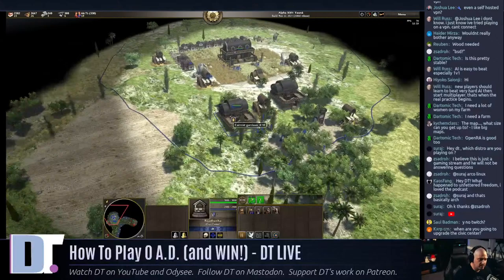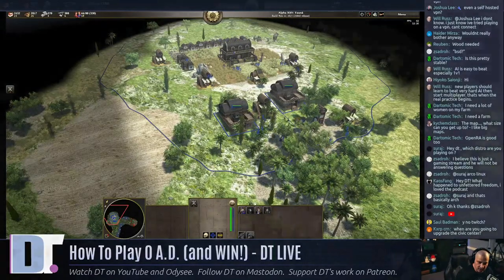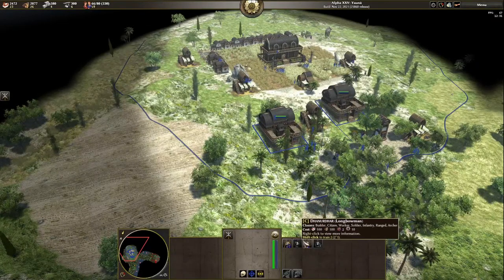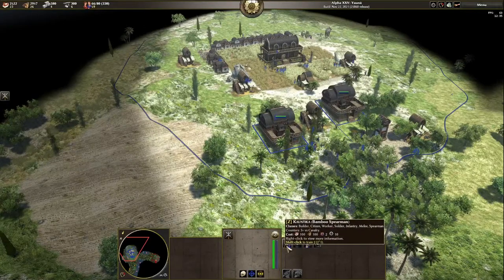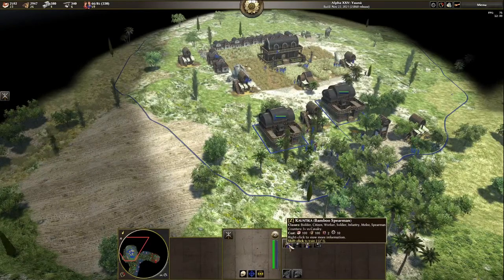Now what I'm going to do is double click these two barracks, and then do Control 1, and that sets that to 1 on the keyboard. So now if I just hit 1 on the keyboard, I select both barracks and I can start training troops from both barracks. See, we've got 2, that's 1 unit per barrack, but I could scale that up if I wanted to with the mouse scroll wheel.